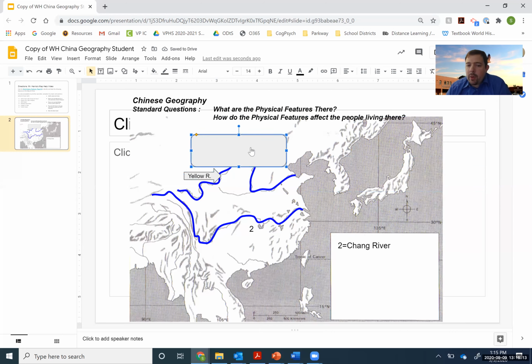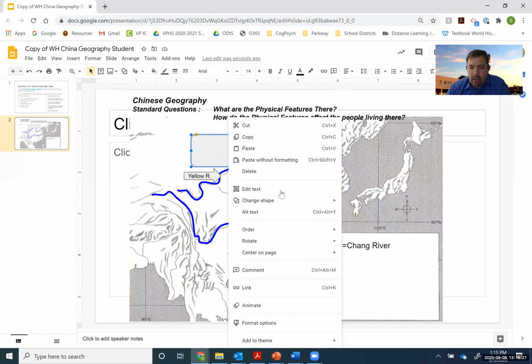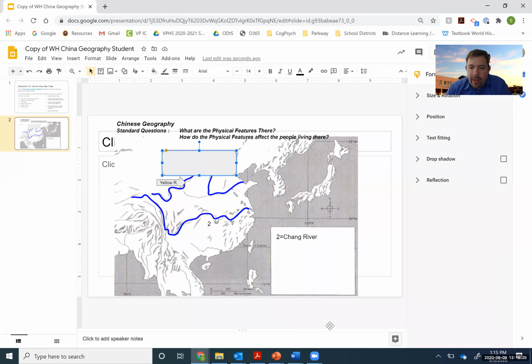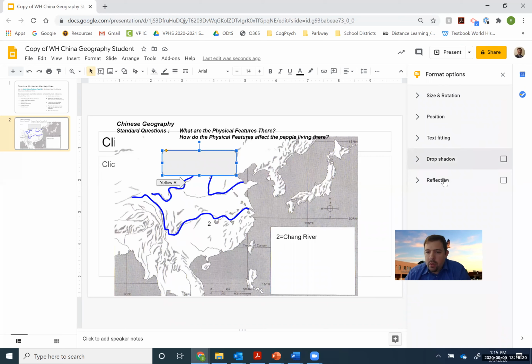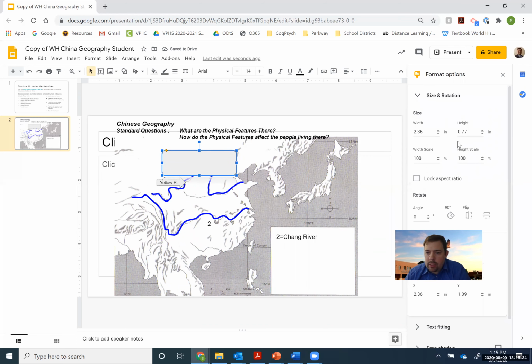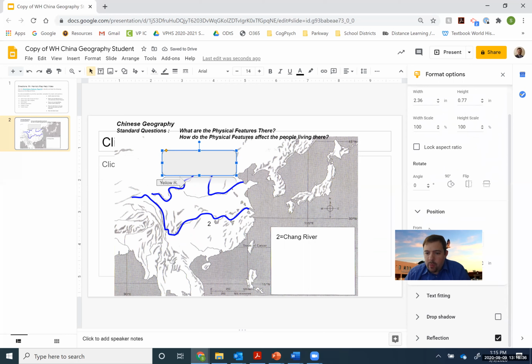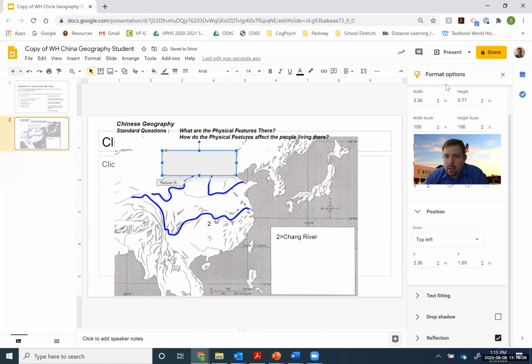The other thing we could do here is change some of the functions of this and make this transparent, which I hope we can do through a right click. So if we format this differently, we should be able to make it where we can see through it. And sorry, I'm not as familiar with covering up with those shapes. So we will figure that out and come back.